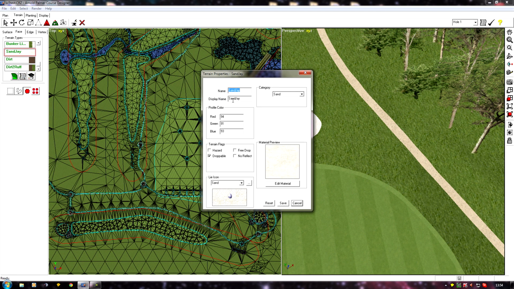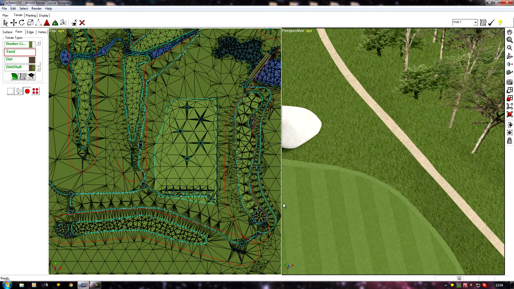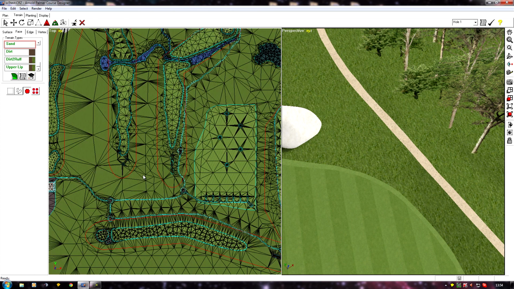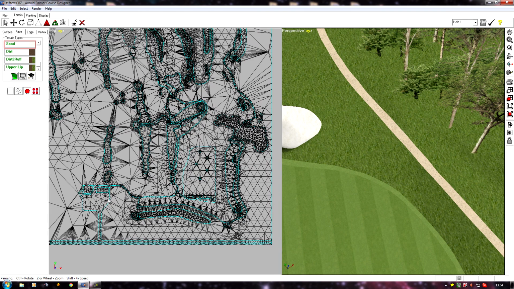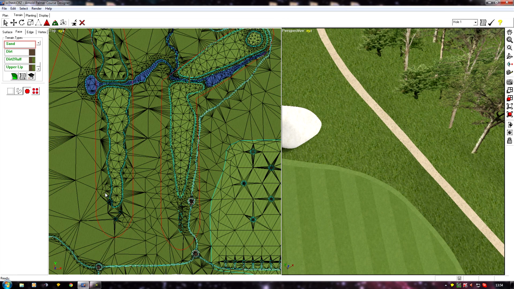come in and just change the display name. We leave the actual texture name, that can be called anything for reference, but we don't want the display name to be called the same, so we just save it as sand or bunker or whatever it should be, and then when we land in it, that's what we'll see when we're playing the game. It will just say sand when we lie in the bunker rather than Sand J. So that's texture names dealt with.